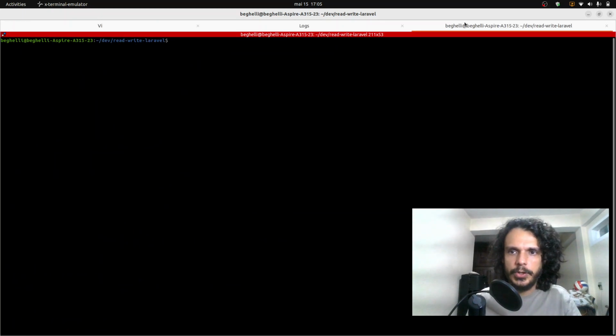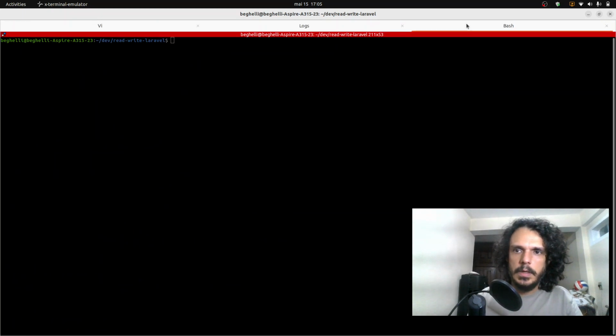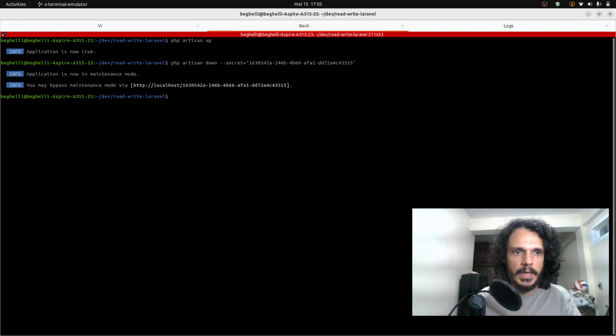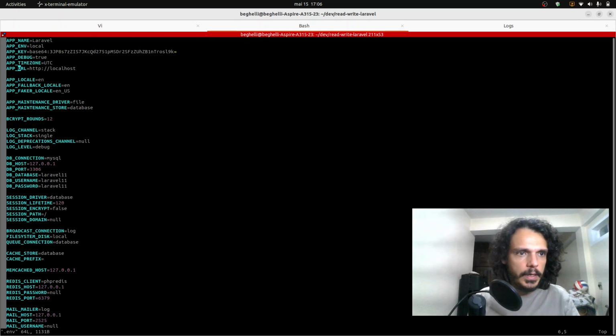Let's open a bash window here so we can keep them alone. So we will go up again, and then, oh, we just paste this, right? Then it's down, and it's saying you can bypass by just using this. Of course, it's saying localhost because I think I didn't configure my, yeah, so that's wrong.